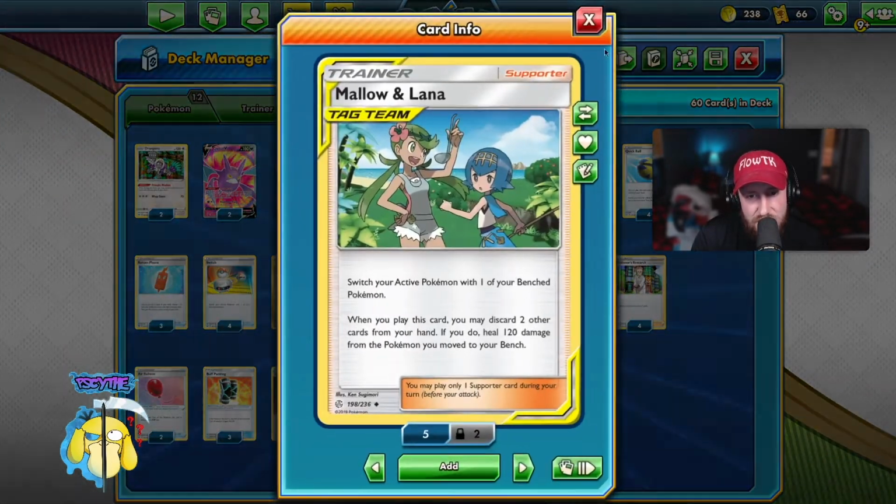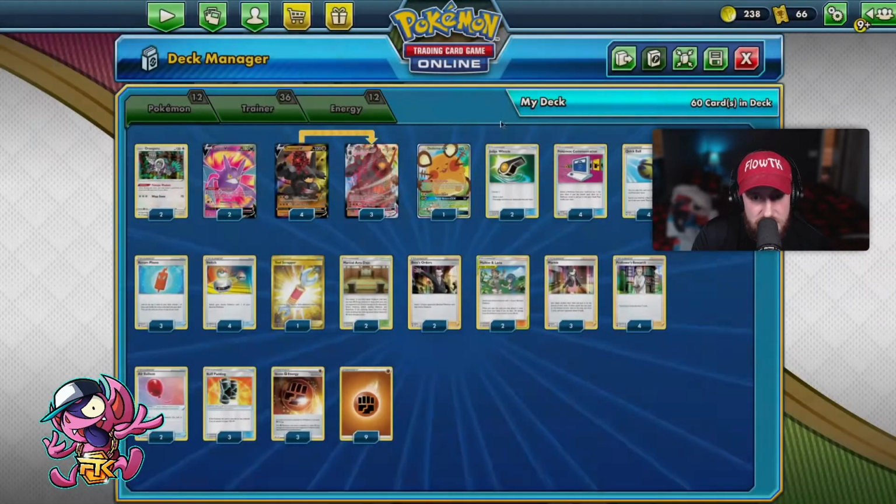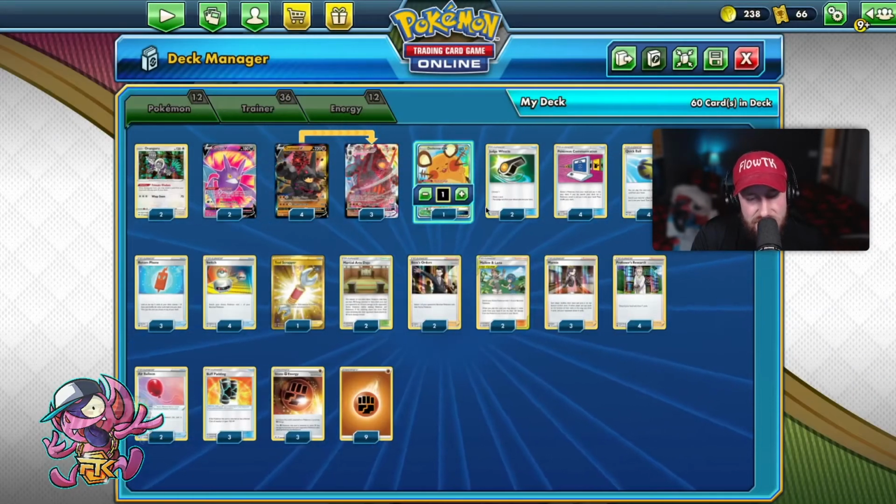Other than that, some healing, not a big deal. Martial Arts Dojo to swing for more damage, not a big deal. And then Crobat, Dedenne, you know the works. But that's the list. We're going to get into some games.